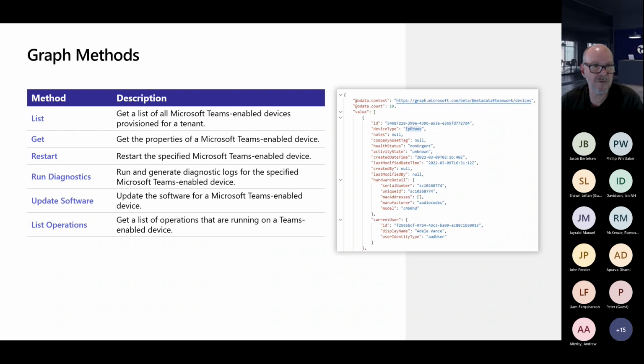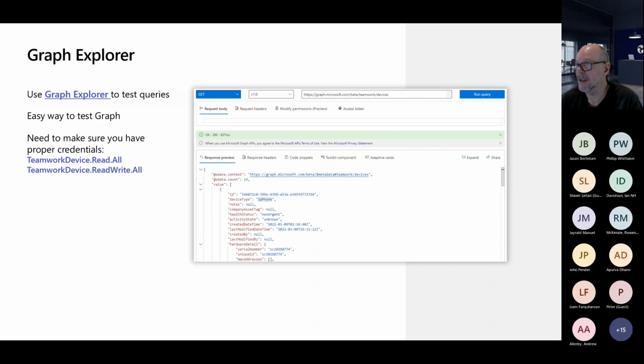Now I can't say I've experimented too much with it, but it's based on JSON as well. So you might steal one from a website and just tweak it to suit your need. If you don't want to use the PowerShell version of Microsoft Graph, there is a website you can go to. Notice the switch on there, /devices. There's stuff you have to do. You have to prove that you've got Teams admin rights to make these changes. You also go into permissions and you say, what can this tool do?